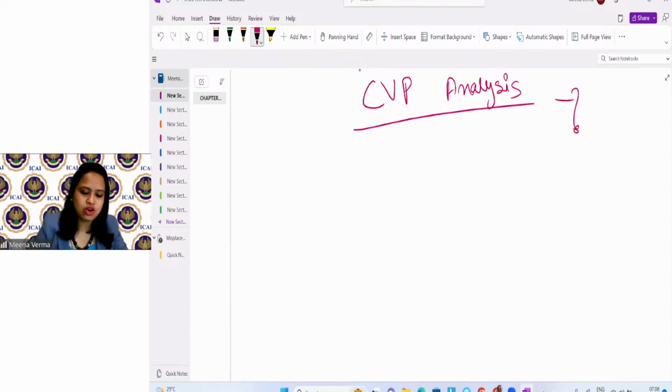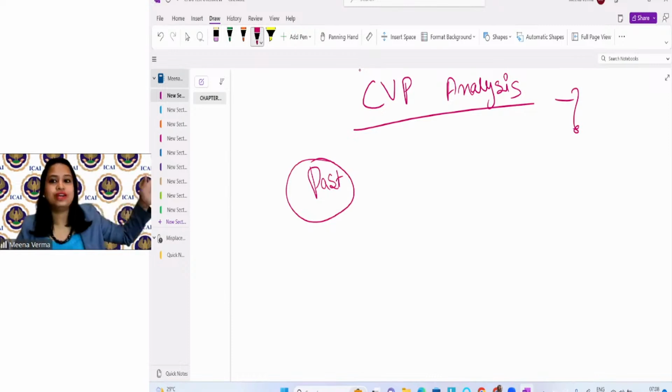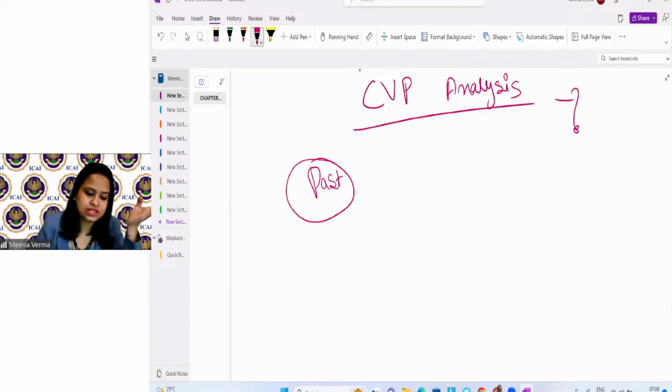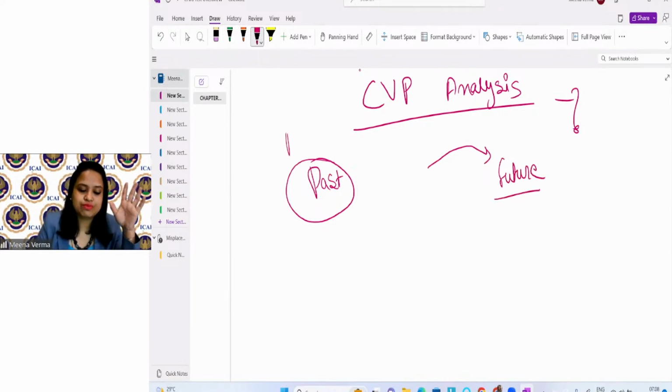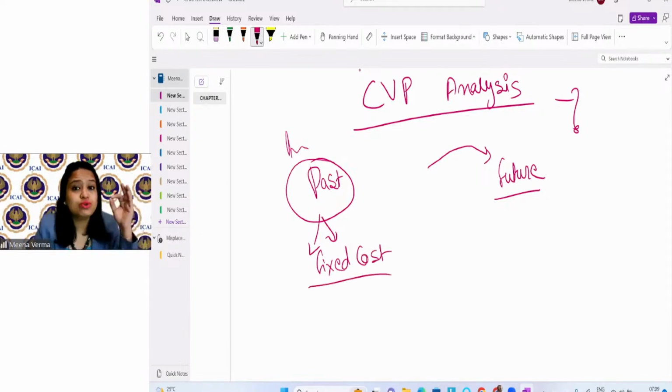So if you will see any cost which we have incurred in past, so any past cost, right? Any cost which we have already incurred in past, obviously such cost is not relevant for you when you are taking a decision for future, right? So actually, in case of absorption costing, we consider all the costs, mostly the costs which we have already incurred in past. Like in most of the cases, if we have incurred any fixed cost, fixed costs are past cost that you have already incurred. You already have the machine.